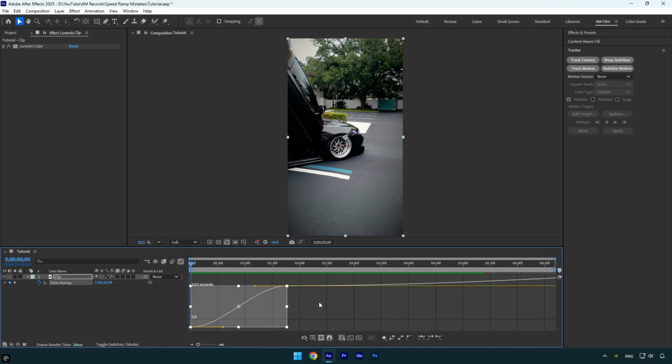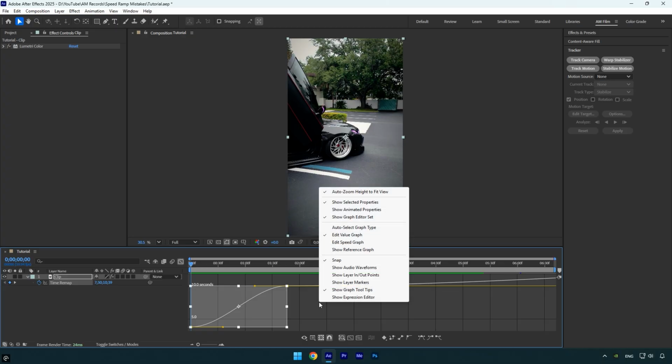And now let's move on to mistake number 3, and this one was honestly the most annoying. I saw a reel about it and couldn't believe what they were showing. Mistake number 3 is all about the curve in the graph editor, the key element that makes your speed ramp smooth and natural. Choosing the right curve and adjusting it properly is what gives your edit that clean flow. But one creator made such a huge mistake with it, it honestly blew my mind. If I were the owner of Instagram, I'd probably block him for that alone.